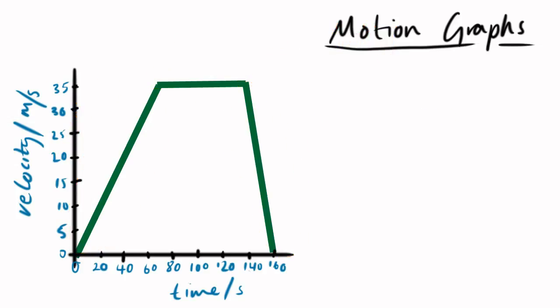You can get more information than that. You can actually calculate these two accelerations. The equation for acceleration is v minus u over t. Acceleration is the final velocity, take away the initial velocity, divide it by time. The final velocity is 35, the initial velocity was 0, the time all that took is 70 seconds. So 35 take away 0 is 35, 35 divided by 70 is 0.5. And the unit for acceleration is metres per second squared. Pretty simple.